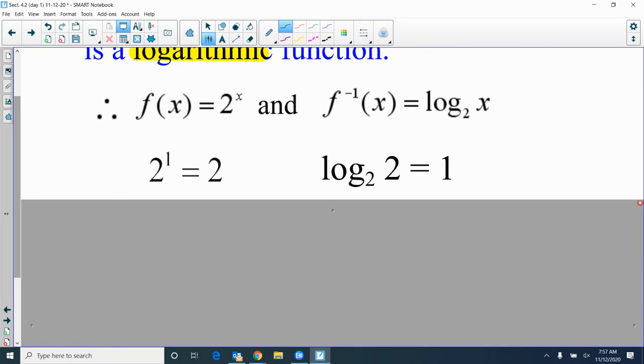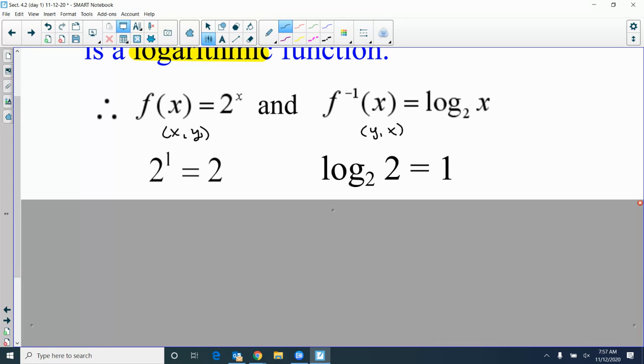Now, just pay attention here. I got to be careful because I probably should have reversed the order. Remember, if x, y is a point here, then it flips to y, x. Well, if I plug in 1 here, it's actually that point, I get back 2. So that is the point 1, 2. So that means when I plug in 2 here, I got to get back 1.